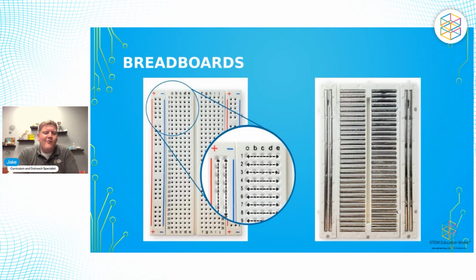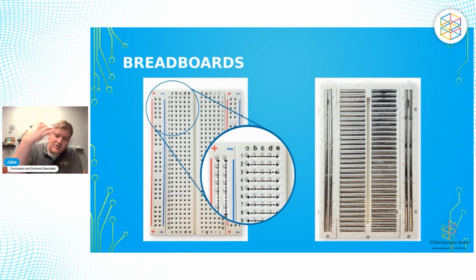Now, right away, you might be thinking, Jake, what's up with all these holes and which ones do I use? You look at this thing and you become very confused very quickly, but never worry. You just have to remember 2 basic rules when it comes to breadboards. As you can see in the image over to the left, we have a zoomed in view where we're taking a look at the holes in our power strip and in one of our middle sections. And you'll notice that in the power strips, all of those holes that are in the same column are connected. And in the middle sections, all of the holes that are in the same row are connected.